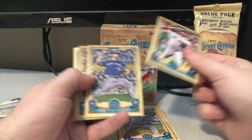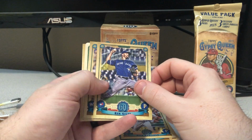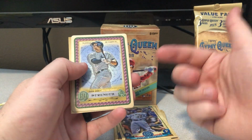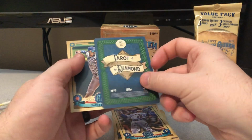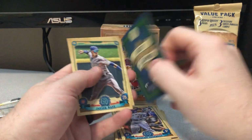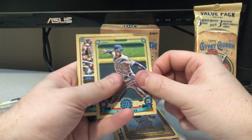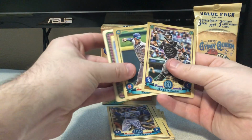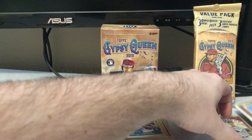Rick Porcello, got a tarot card, I believe. Ken Giles, Jeremy Jeffress, Aaron Judge tarot card. There we go. Maybe this will be an Aaron Judge box and we'll get an autograph. Baez, James McCann. Actually, let's put that tarot card here. To Aaron Judge, that's awesome for the PC.